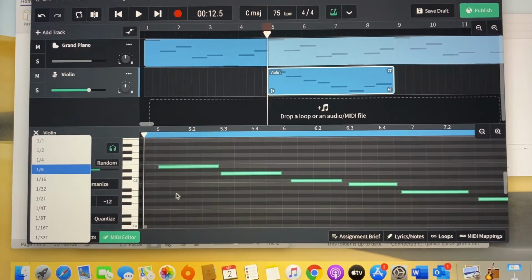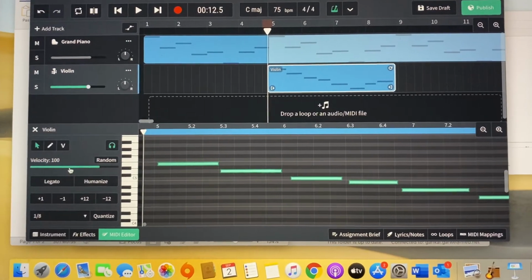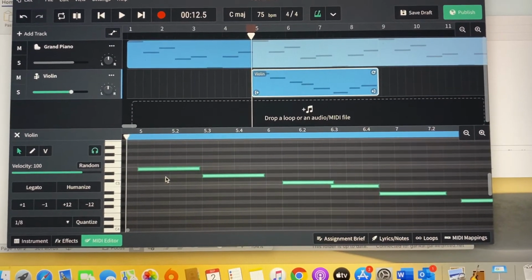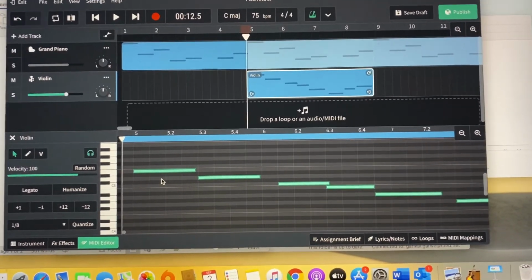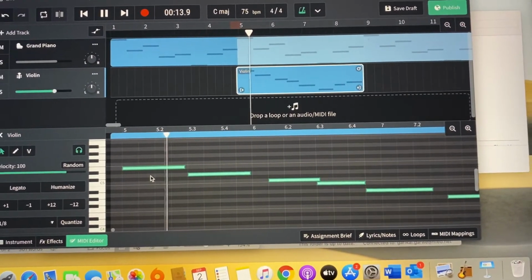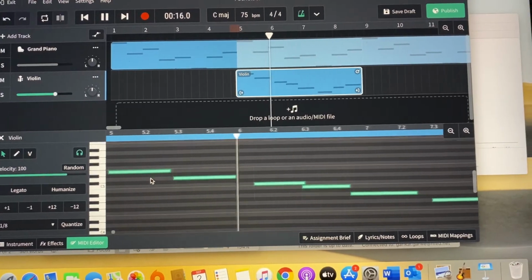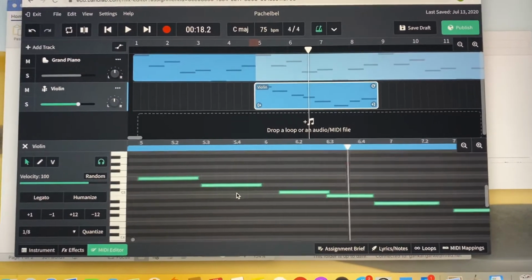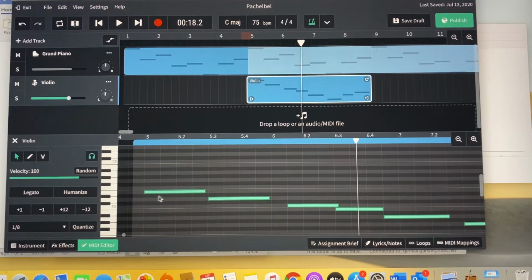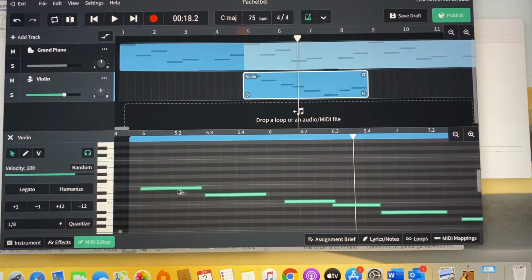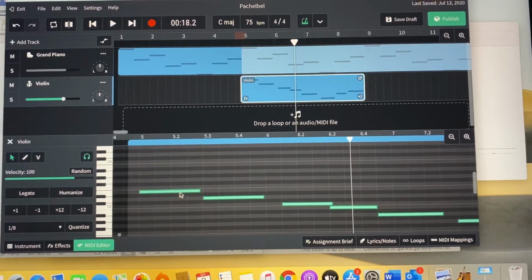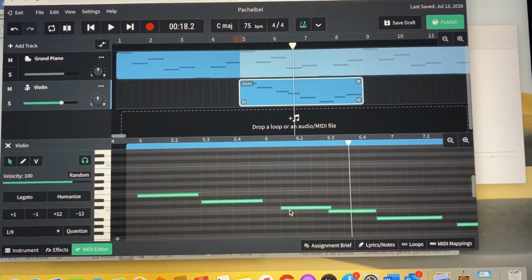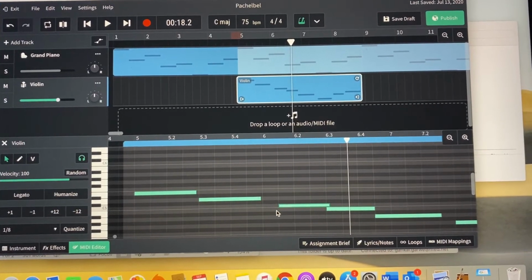Okay, so I've chosen 1/8 though, quavers, and I want to quantize that. And generally, everything should be in time to at least a quaver. Okay, so something went wrong there. If I look, my first note lasts for four squares, 4 little boxes, which is essentially 4 quavers. And this lasts for 1, 2, 3, 4 quavers.